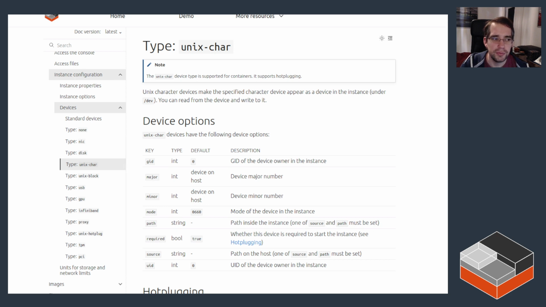Now, as for why you would even want to do this, for most people, the answer is you don't. But it can be useful for a few specific things. Unix character devices specifically are quite useful for containers. Examples include passing in /dev/kvm on the host, which will then allow the container to run virtual machines. It can also be used to pass in a variety of external devices, like scientific equipment, scales or a variety of sensors, or things like serial devices, whether that's to talk to network equipment or any other device that just uses a good old-fashioned serial port.